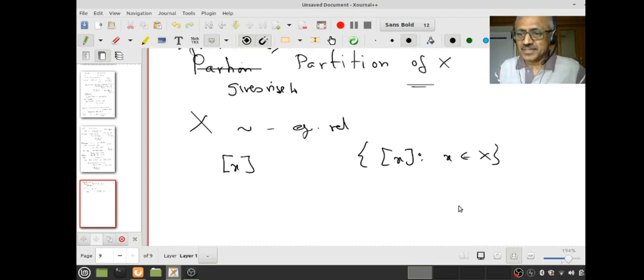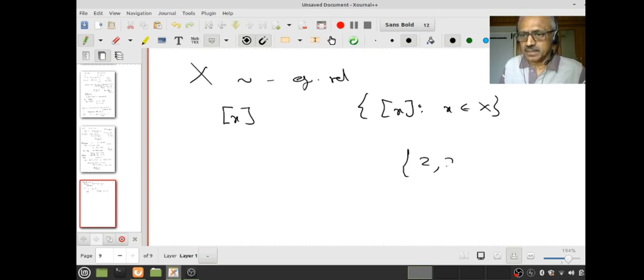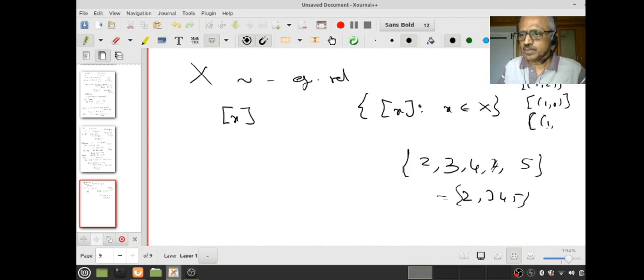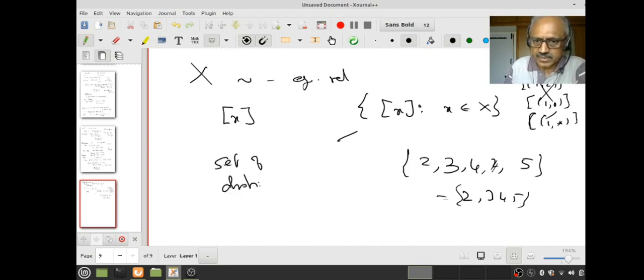Remember this is set theoretic notation. I hope all of you remember that if I write a set 2, 3, 4, 2, 5, then this set is nothing other than {2, 3, 4, 5}. A set is a collection of only distinct elements, therefore the repeated 2 will not be there. Why am I saying this? Let's look at our earlier example (a, b) in R2. Then the equivalence class of (1, 2) is the same as the equivalence class of (1, 0), or of anything of the form 1 with anything here. So they would be counted multiple times, but we are not doing that. We are taking only equivalence classes which are distinct. This is the set of distinct equivalence classes.